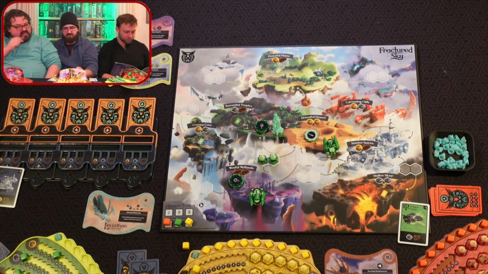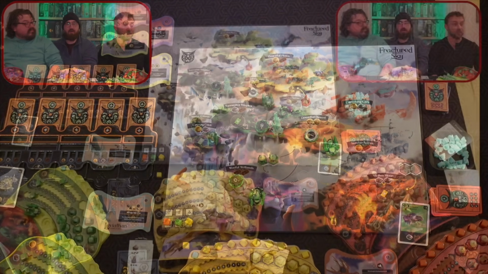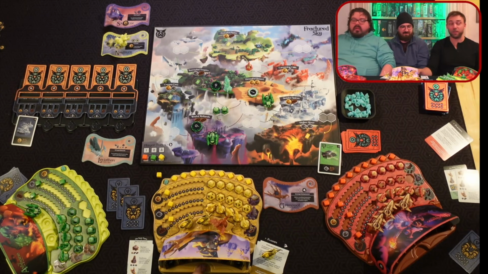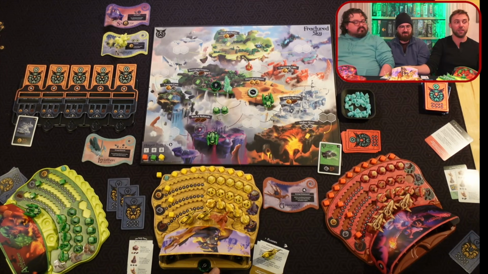Oh, but I see there is a little divot there where you can set it down. Well, that might be for a different sort of expansion. You're talking about this little divot here. Yeah, that little divot there, where you could put some sort of token. That would just be sitting there. Well, that would mean that it would have to be fractured.